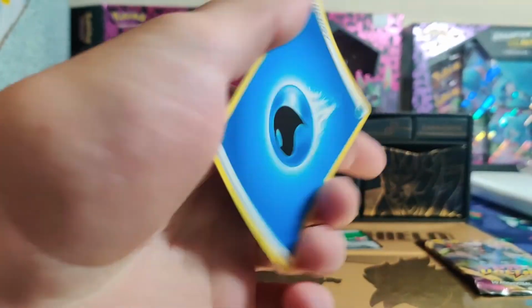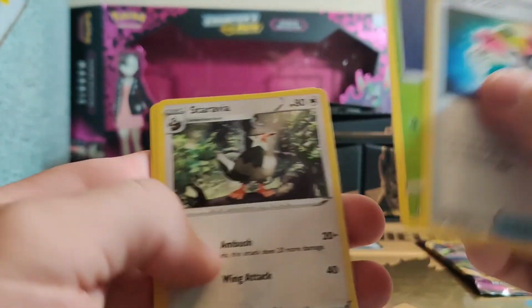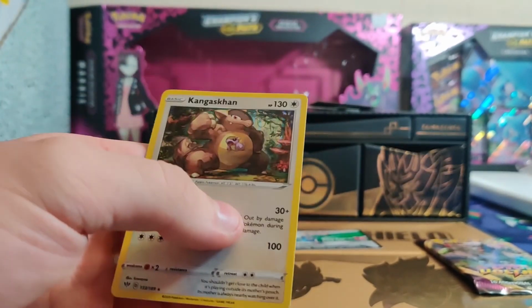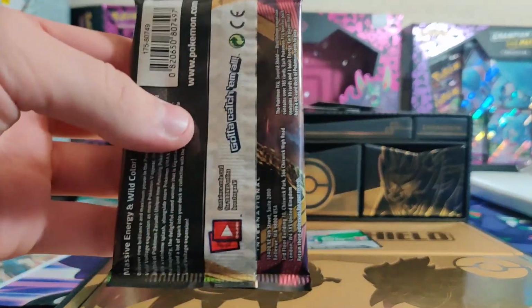Code card. Fire Energy. Turbo Patch. Dartrix, Starvia, Carablast, Sinistee, Meltan, Marnie, Purloin, Duckett, and a Kangaskhan, holo. Good Voltage.